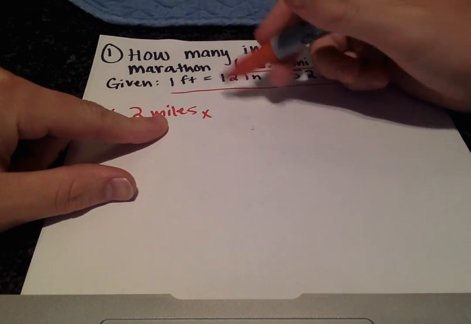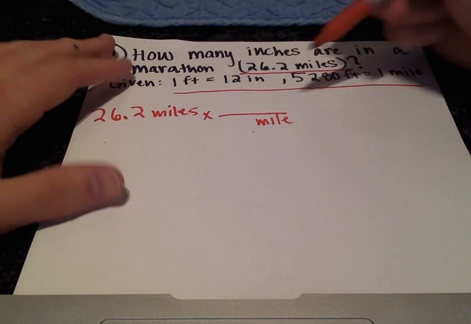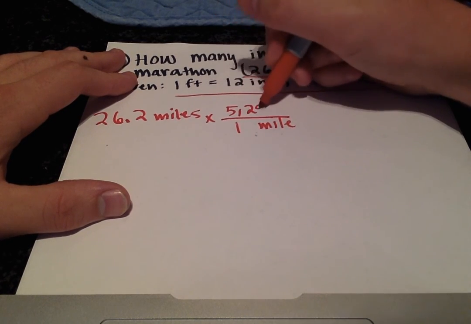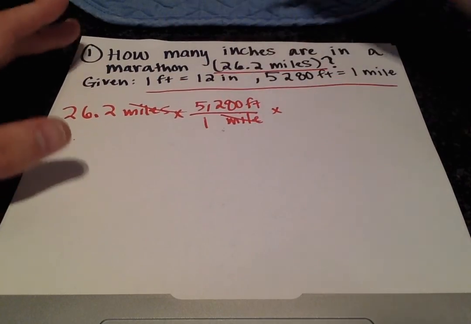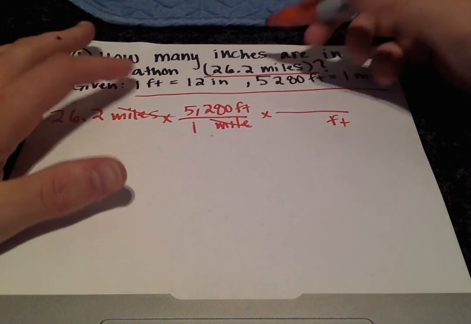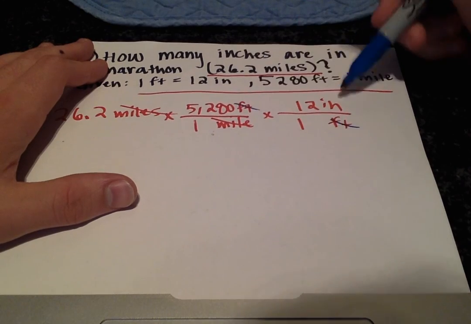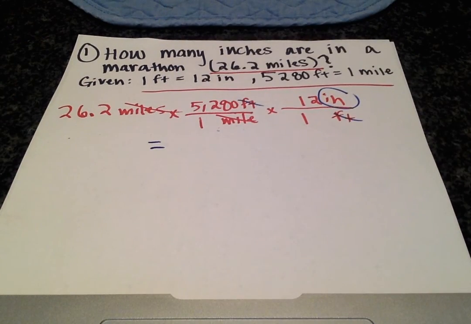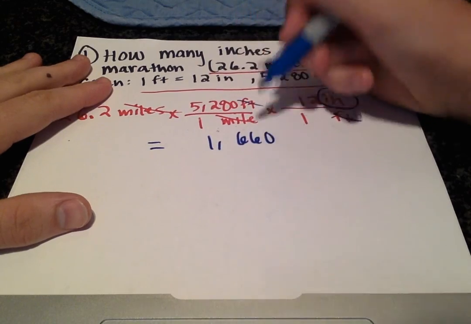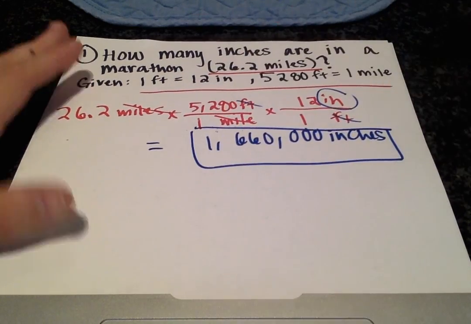And then in the bottom, we're going to want to write the unit we're canceling out, miles. And the unit we want is inches, but we cannot write inches yet because we do not have the conversion from miles to inches. We have miles to feet though. So we can write 1 mile is 5,280 feet. And then our unit of length is now in feet. And we have to do that again. We know that we're going to write feet in the denominator. And we want to get to inches and we do have that correlation. 1 foot is 12 inches and these will cancel out. And we have the desired unit. So just punching that into your calculator and rounding to three significant figures, we get 1,660,000 inches. Okay, pretty straightforward.